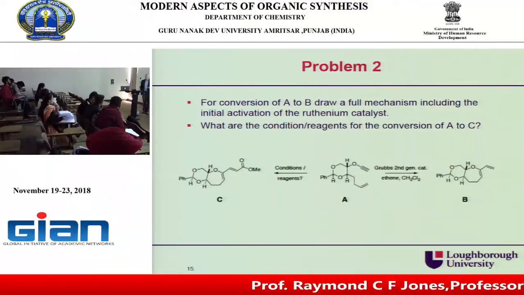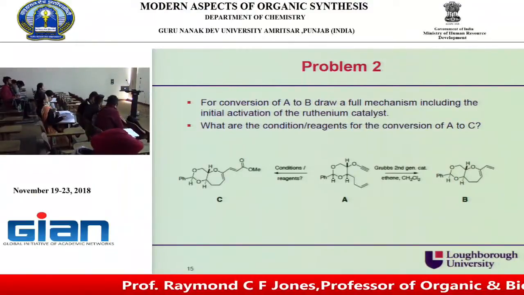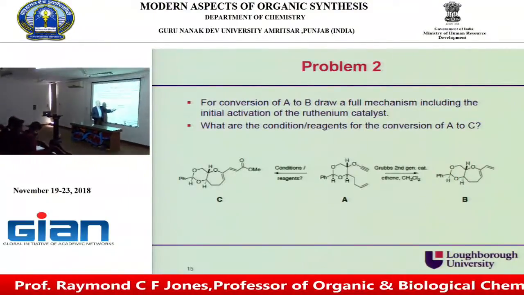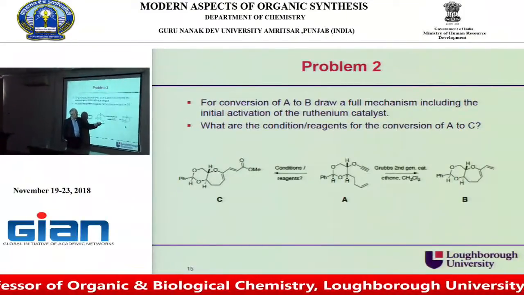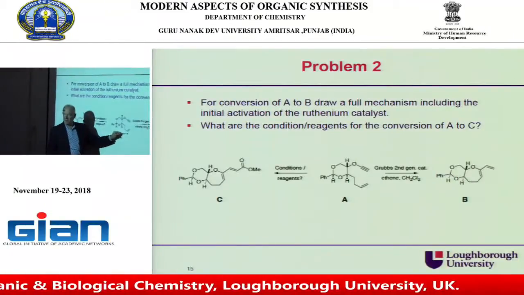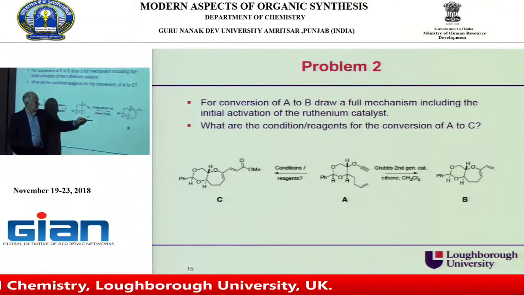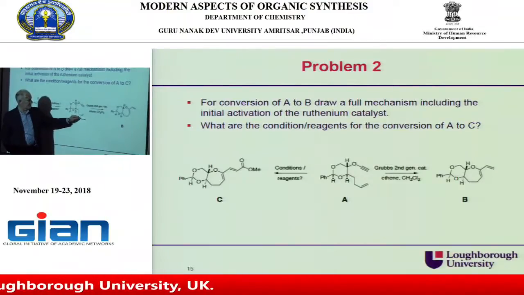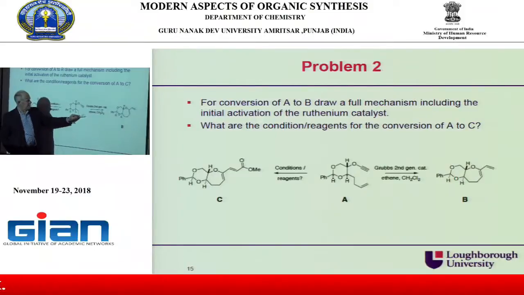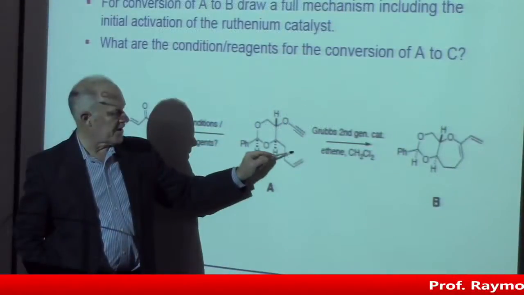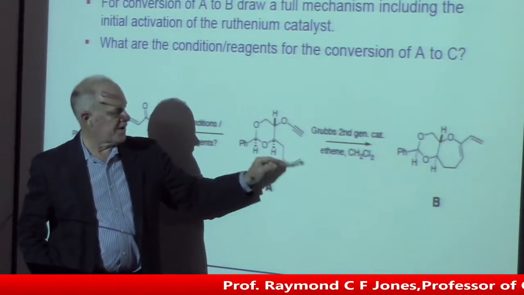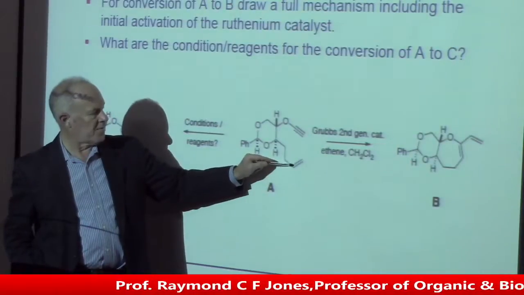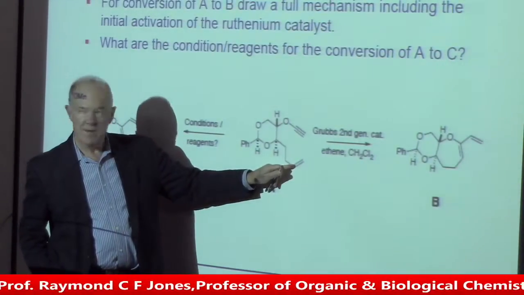Okay, I'm going to talk it through now. Hopefully you can follow. You have a ruthenium lined up here. I'll put the ruthenium joining to the inside end of the alkene. So you make a 4-membered ring here. That breaks down the other way instead of the way that you formed it, and that gives you styrene coming off here, but what it gives you is, off this carbon, it's left now as a ruthenium carbene.